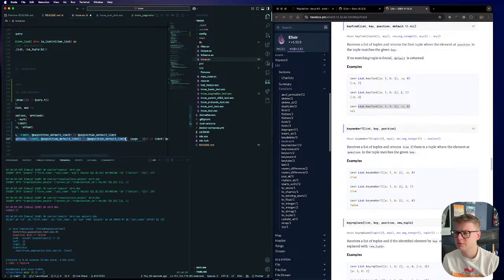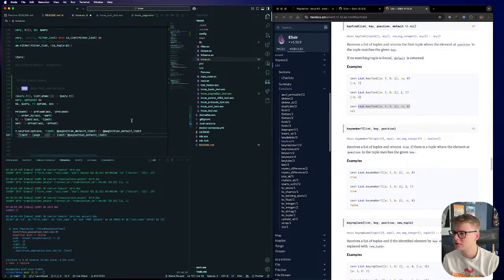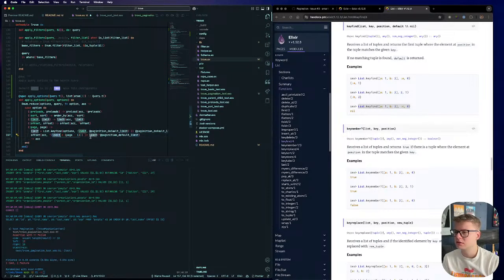That will be a little bit easier to read. Except we do have the limit function, so let's call this page limit. Okay.